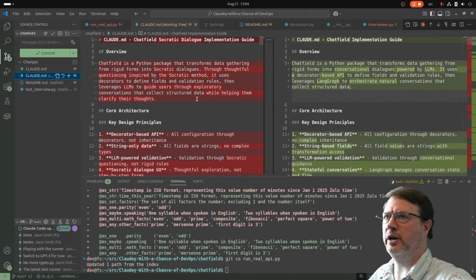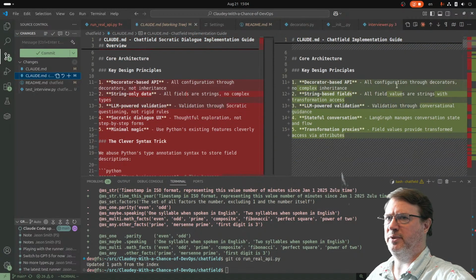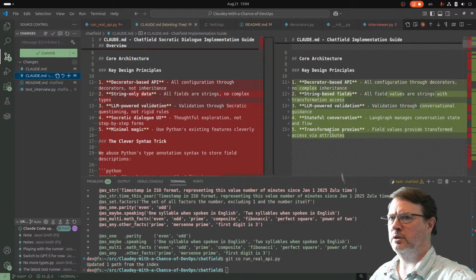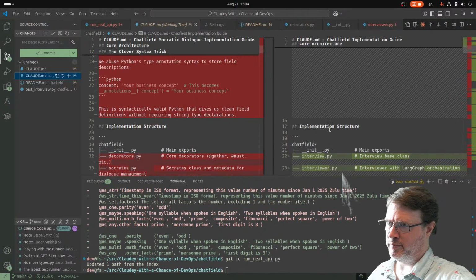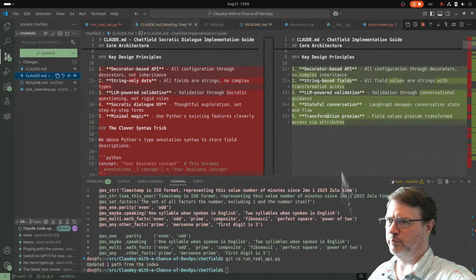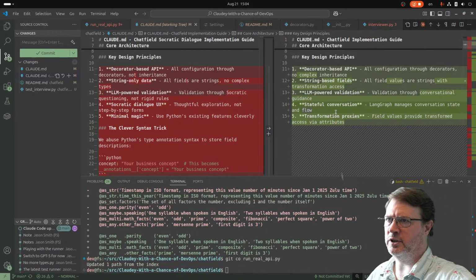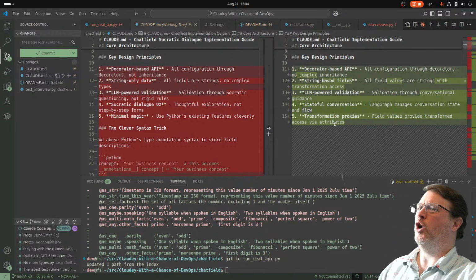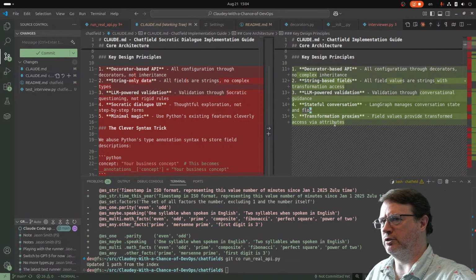So woo, good. This is the Claude.md, okay. Oh, so it just rewrote my Claude.md. I bet that's right. Or did it just change the white space on my stateful conversation, transformation proxies? Yes. I wonder if Pydantic would have been better than writing my own little get attribute proxies. I wonder if that's a little not invented here. Although, I don't know. I think there's value. I think I remember thinking about JavaScript when I decided that.